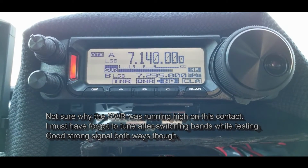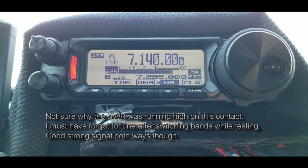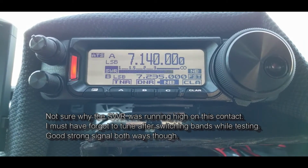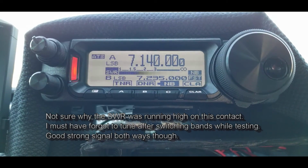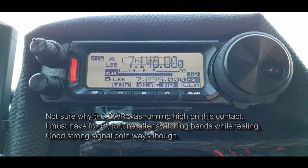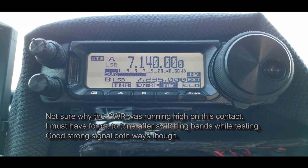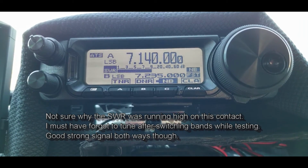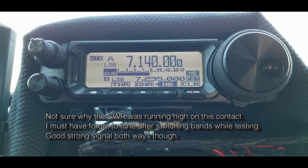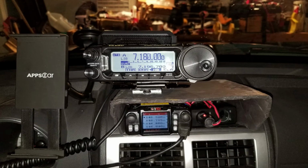Yeah, Cliff, good to hear your call here. I'm actually just doing some quick testing on my mobile unit. It's a Yaesu FT-891 paired up with an ATAS 120A antenna, and you're coming in about 10 over 9. So I was just doing some quick testing, heard you calling CQ, thought I would come back to you. This is Chris, Charlie Hotel, Radio India Sierra. Yeah, Chris, real good. Well, you're doing a good job here, no doubt about it. It's in mobile. Good, very nice indeed. 5-7, 5-8, Chris.